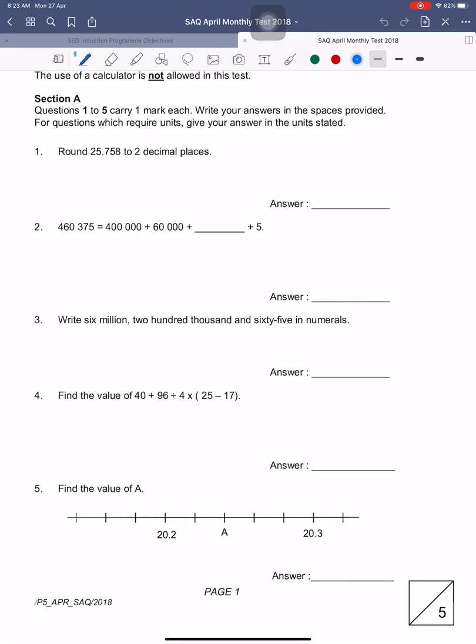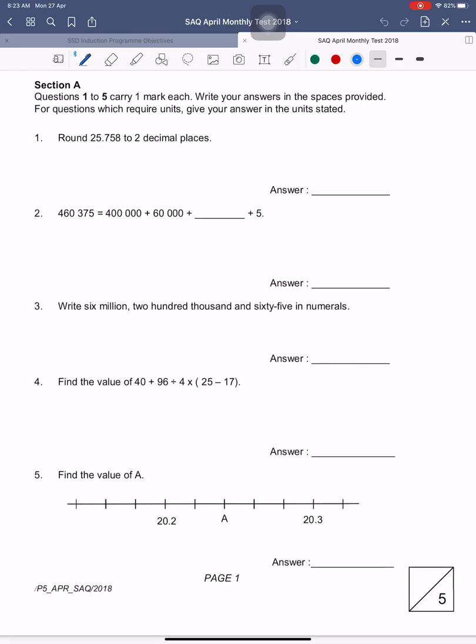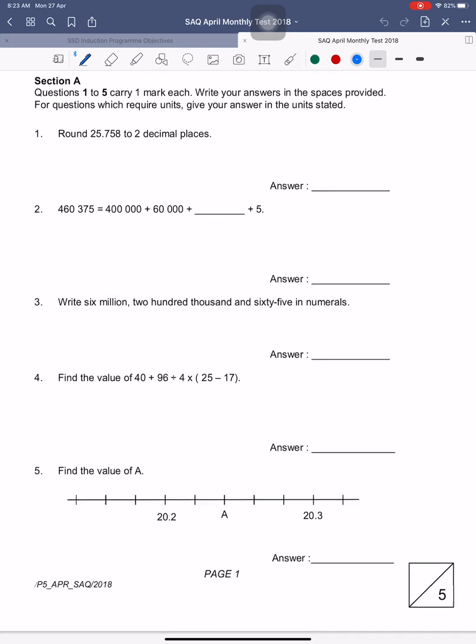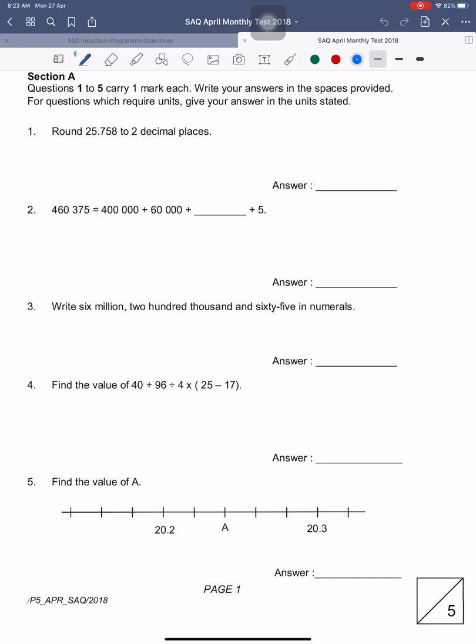Right now, you are expected to do your corrections in the hard copy of your test paper. If I remember, this is worksheet 22. I have seen some of your answers, and there are some common mistakes that some of you have made, and some of you have forgotten some of the topics, especially the P4 topics that you have learned. So please do pay attention to the corrections. Okay, the first question.